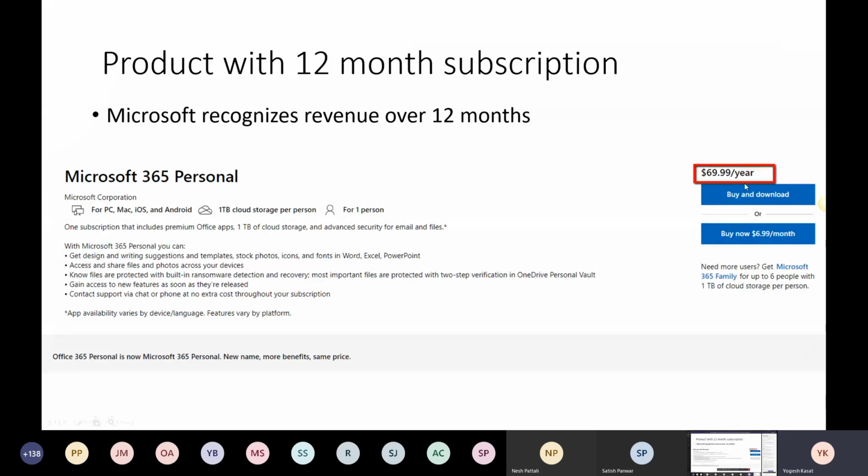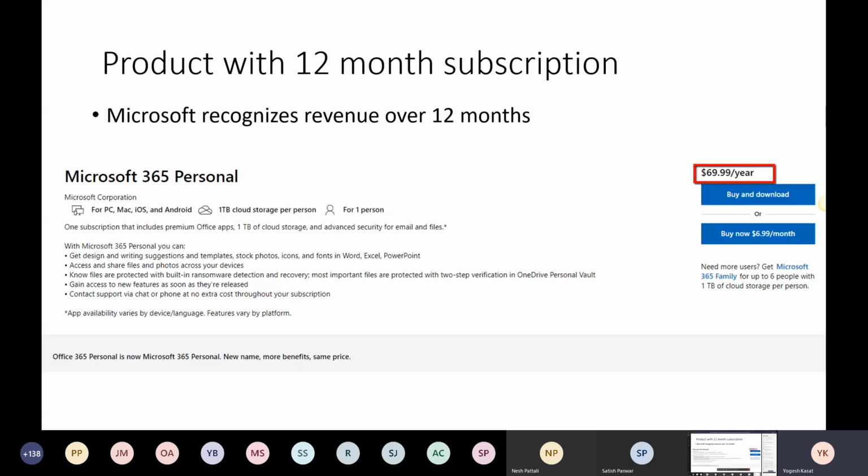So for simplicity, if this was $120, at a high level they would only recognize $10 for this month, and then the rest, $110, will be recognized over the next 1 year, $10 every month. Of course, this is a very simple example.